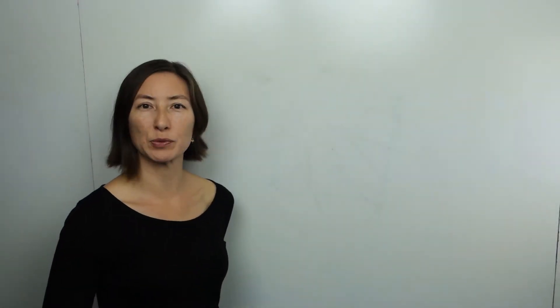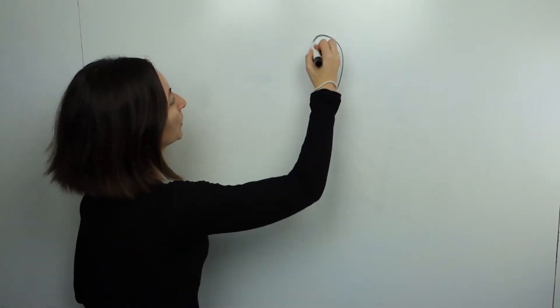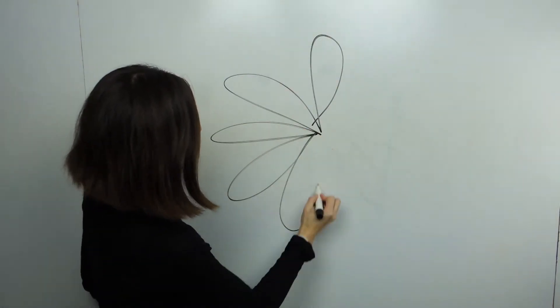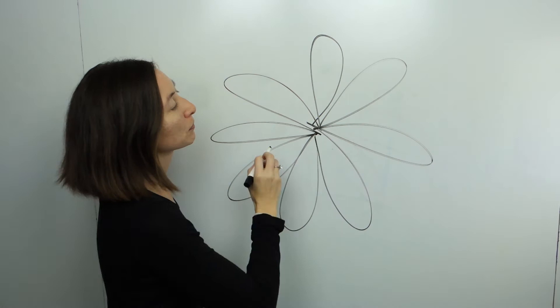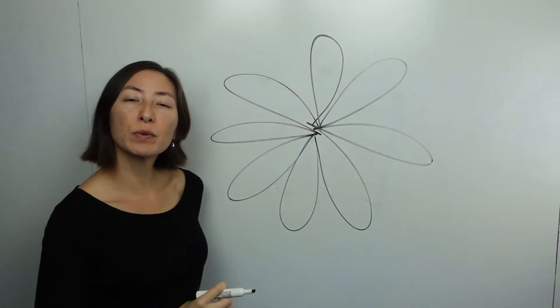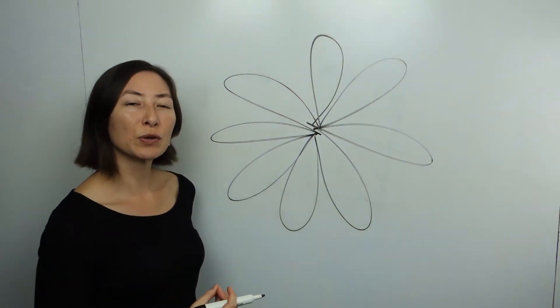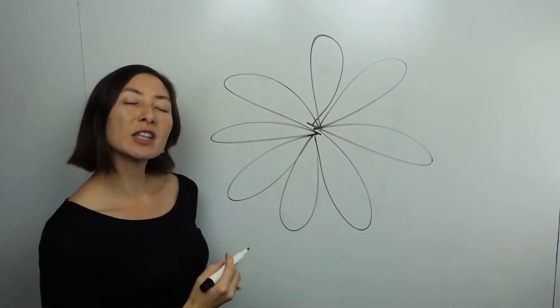Let's talk about how you use a context map. This is a very versatile tool and you can see here I am drawing eight petals on a flower or eight spokes on a wheel, and the reason you draw eight is to get a broader sense of the big picture.